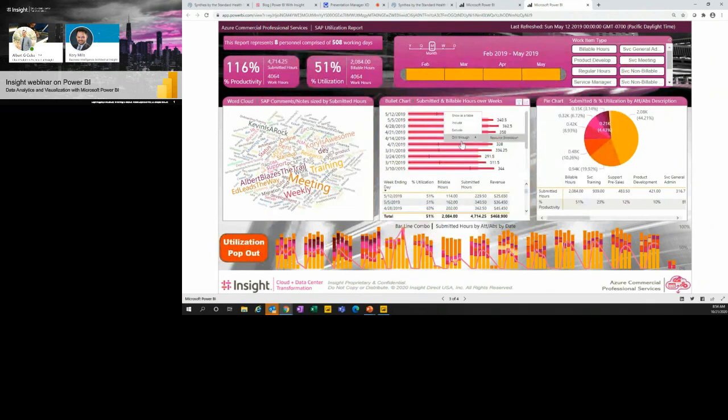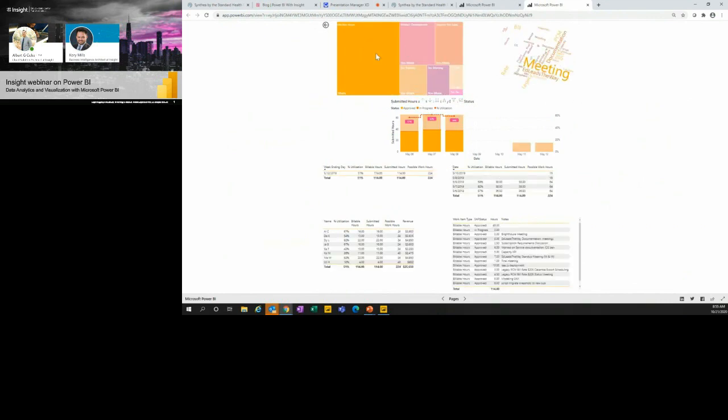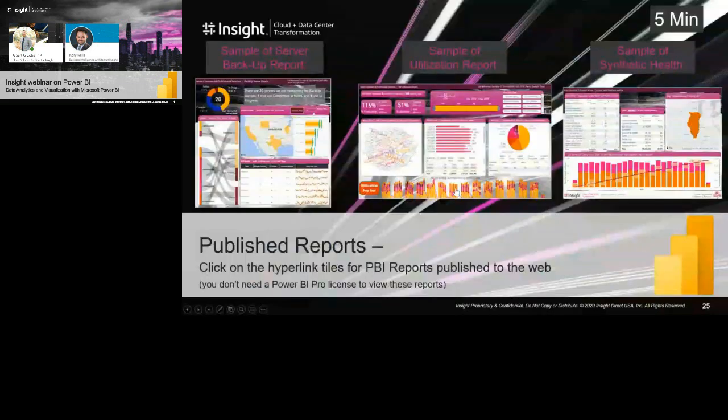It has a drill through option, so I can see the resource breakdown. Again, this is all faked up data, but you can use this to see what people are doing towards low hours and who they're hitting, right? The other thing too, and then we have our synthetic health demo that we just finished sharing with you guys.